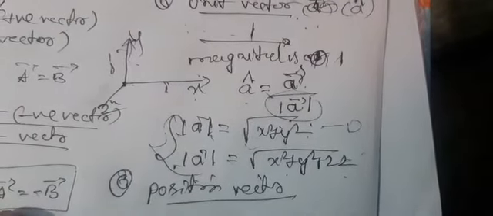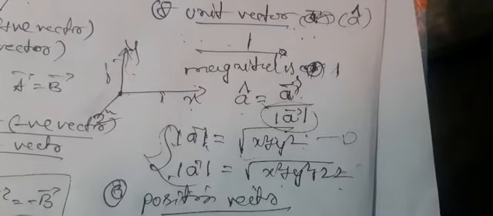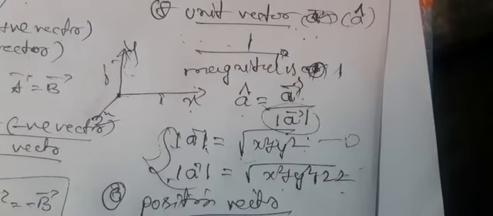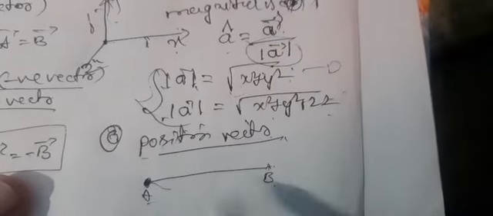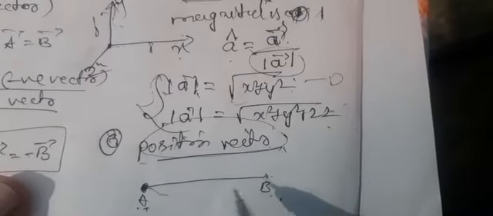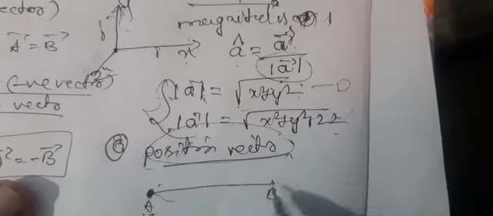The sixth type is position vector. A position vector is a vector used to specify the position of a point with respect to some fixed point. Position A is the fixed position and position B is a varied position. The difference between the final position and the initial position is called the position vector. So position vector means: a vector used to specify the position of any point with respect to a fixed point.